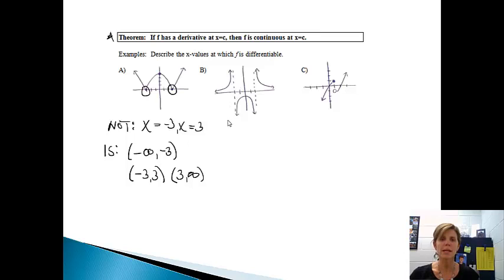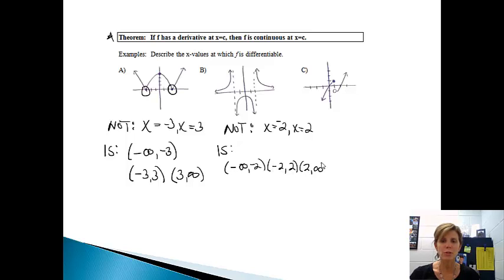All right, part B. Again, let's find out where it is not. If I look at this graph, any place where the function would be discontinuous, we know that it's not going to be differentiable. So at x equals -2 and at x equals 2, this function is not continuous, but it is differentiable everywhere else. Everything else looks like nice smooth curves, no sharp turns or cusps or corners. So it is differentiable from -infinity till I get to -2, then between -2 and 2, and then from 2 to infinity. Notice that on this one, this pretty much describes the domain. The previous one didn't describe the domain because it is continuous; we just have sharp turns.